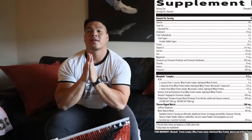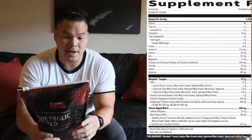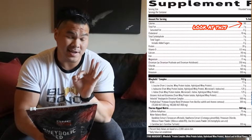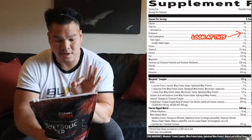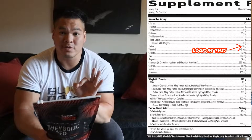What we're going to do is set the nutrition facts right here and go through it from top to bottom together. I'm going to tell you what's in it, what it's going to do for you, and then my personal opinion on this product. Going from top to bottom: we have 110 calories, which is really good — super low calorie, enough to fit in anybody's diet. You have only one gram of fat, super low fat, only 10 milligrams of cholesterol, and three grams of carbohydrates with 20 grams of protein.